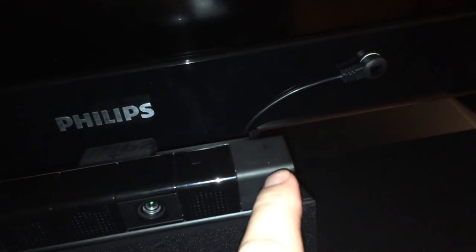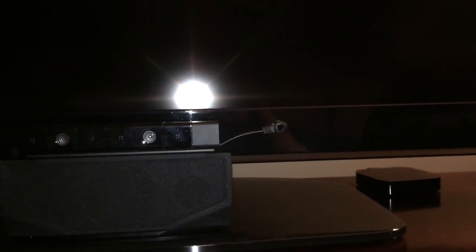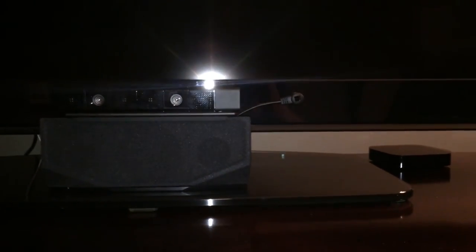Just wanted to give you guys a heads up — make sure you have that IR receiver pointing straight out, flat, on the surface where the IR remote can pick it up. I did have it sitting on top of the camera facing straight up and it wasn't working — I had to walk over and hit the button. So I stuck it right to the TV with a little 3M tape. Nothing harder, nothing to clean off. That's a handy little tool — I love it. It's better than switching that other thing I had.